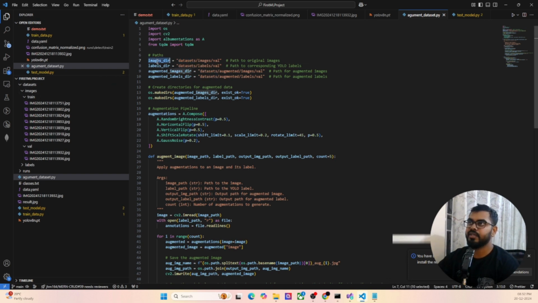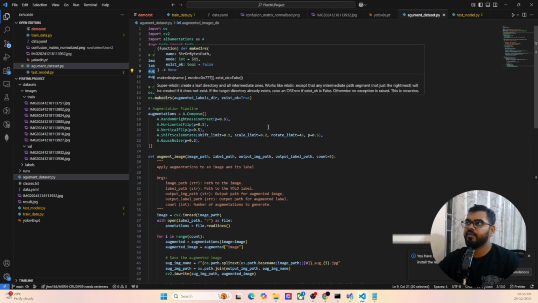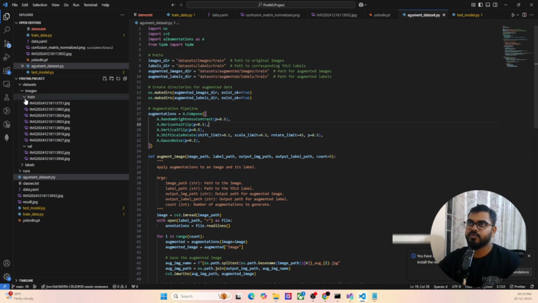This is the image directory, this is the label directory, and let's say we want to augment our train data set, so let's mention the train folder here. Same with our labels. And this is the augmented directory which will get created automatically whenever we execute this code. Currently we don't have this folder, and it will have many more files compared to just 7 and 10 images.